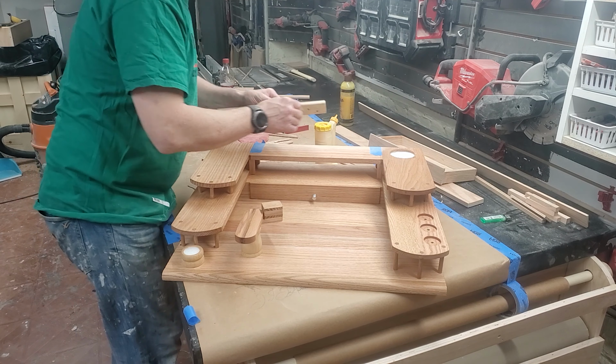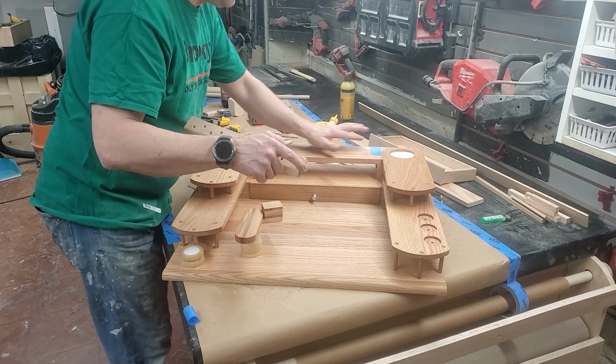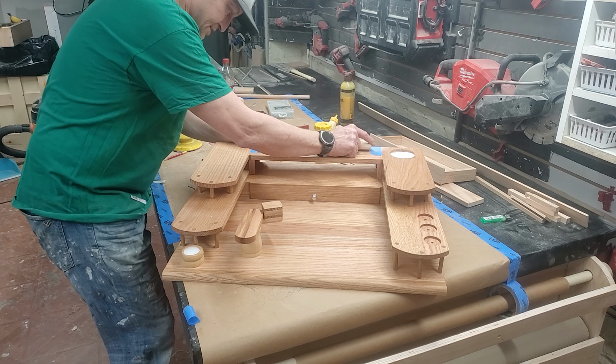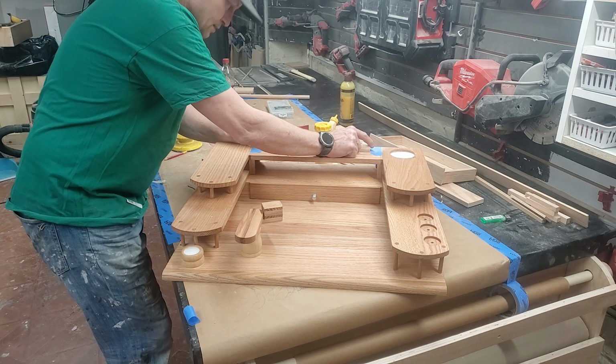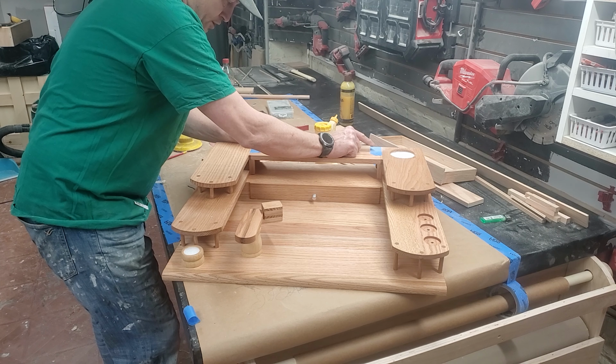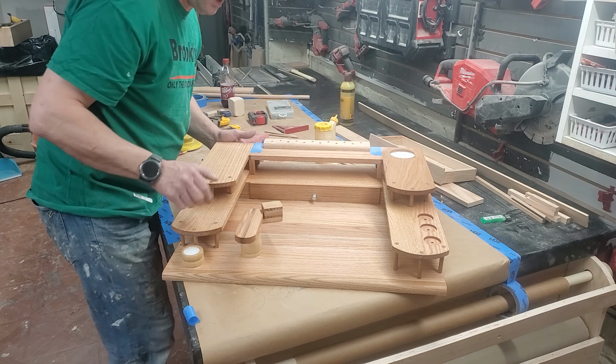Now I put a piece of blue tape on the left and right to map out exactly where it needs to sit, because I didn't want to put any pencil marks on it anymore, because they're really hard to get out when they're close to the sides.